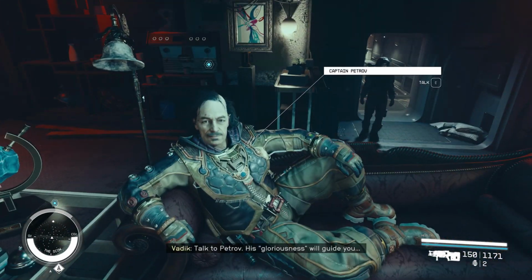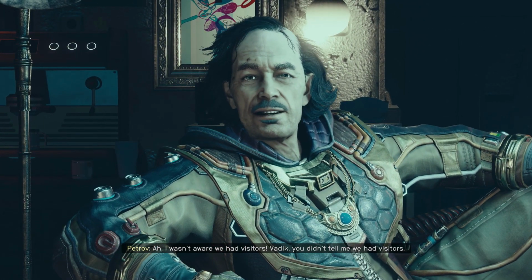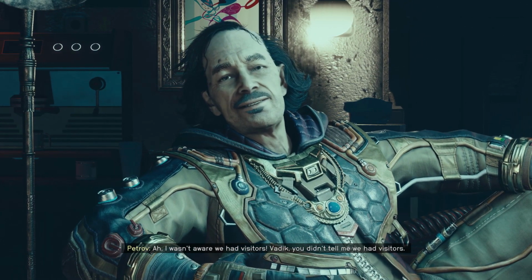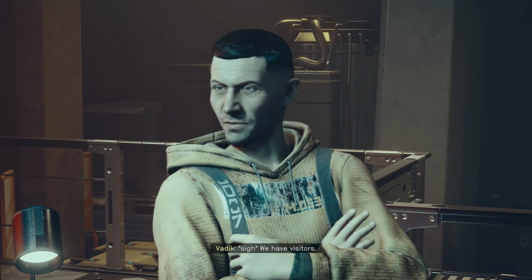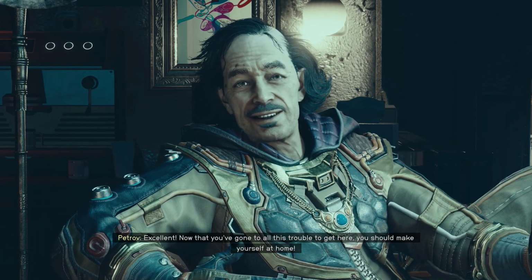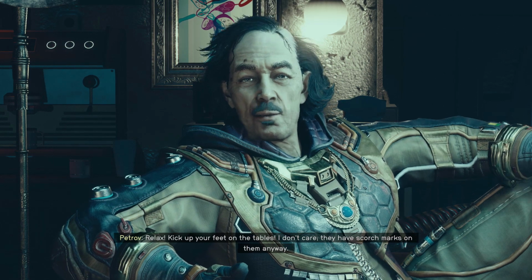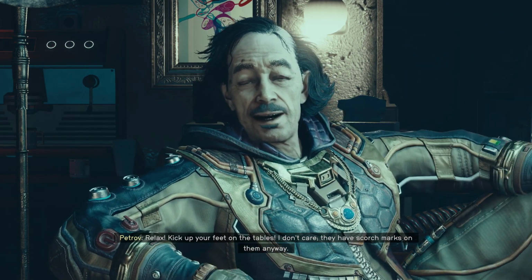Captain Petrov, I assume? I wasn't aware we had visitors. Vadik, you didn't tell me we had visitors. We have visitors. Yeah, hi. Excellent. Now that you've gone to all this trouble to get here, you should make yourself at home. Oh, yeah? Relax. Kick up your feet on the tables. I don't care, they have scorch marks on them anyway.